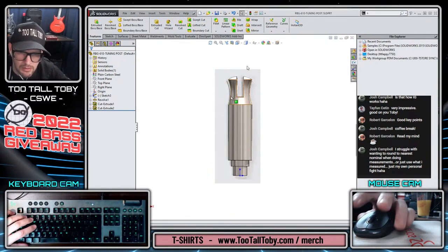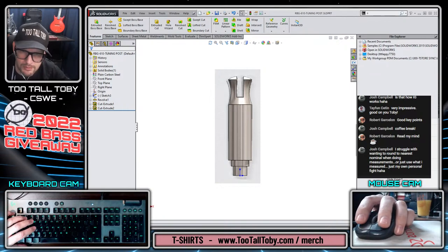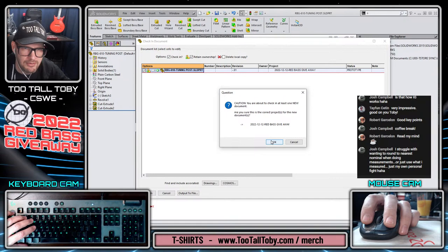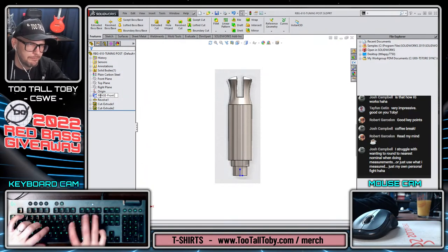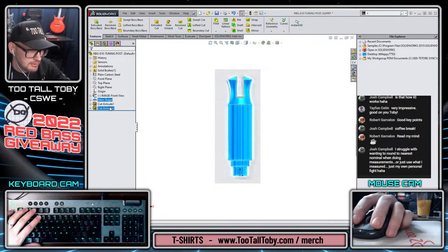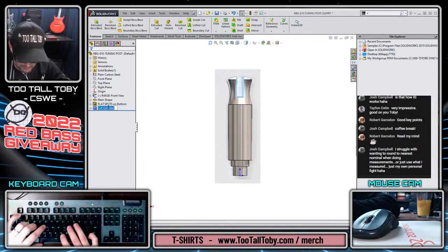Tuning post. And then we'll do a check in active document to check this into our data management system. Always good to work with data management and to give yourself a running record of what you've done with the components along the way. And so now we can hide that sketch, that's image, front view. This is the main shape. This is the flat spots on bottom. This is the rect cut for string.